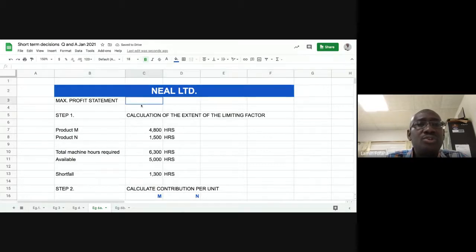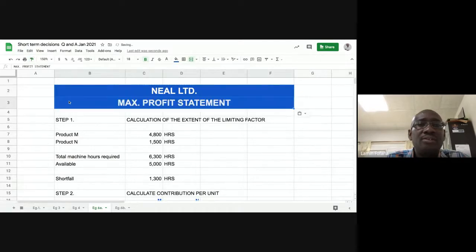Okay, so we're going to use the same format here on our profitability statement, but we're going to change the background a bit. If we want to use the same format, we don't have to start afresh. So we just click on this, and then we use the paint format paintbrush. We click on it once, and we come and click here. Once we click, look at it. It has done that for us.